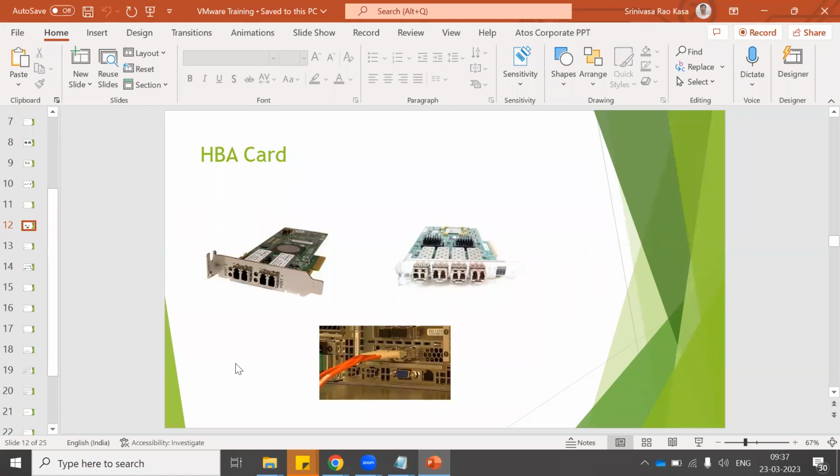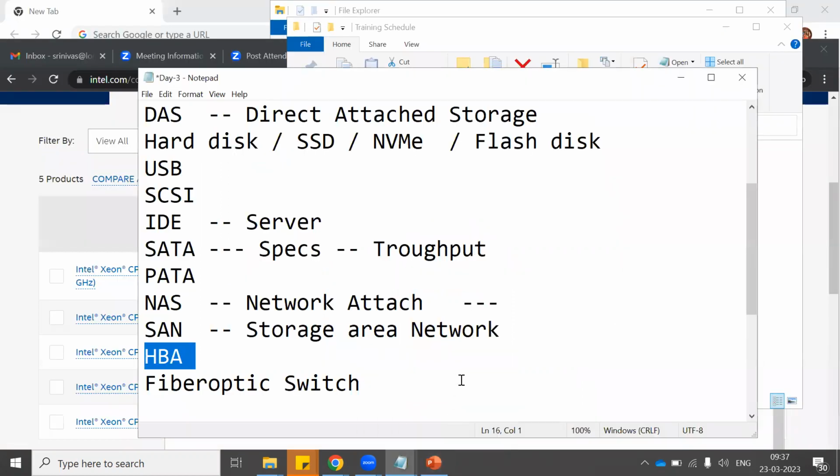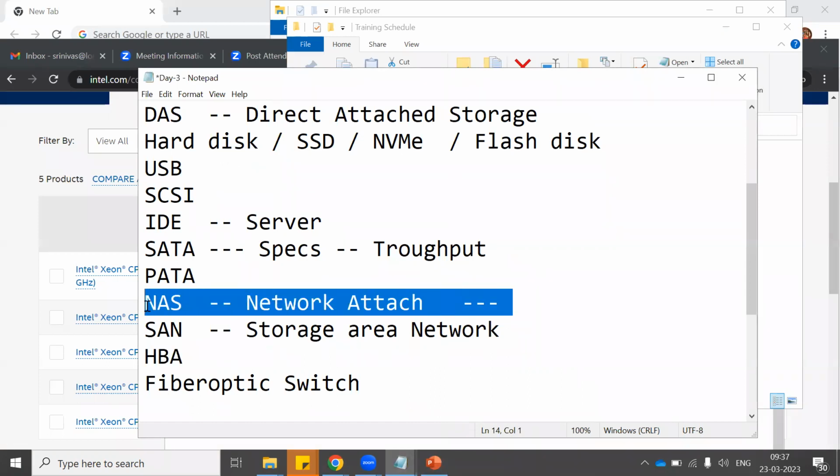Not only the HBA card, if I need to use a fiber optic cable, the fiber optic switches should be there to establish communication to the storage server. So we need to look at the organization's requirements, the cost of ownership, and all those considerations, and design the storage as centralized storage. Most mid-level organizations will go with centralized storage with the NAS concept because the existing network infrastructure can be used to access the centralized storage.